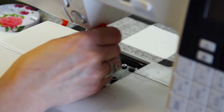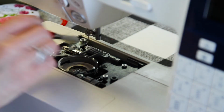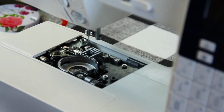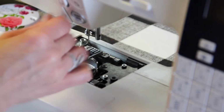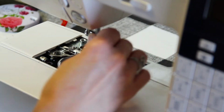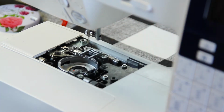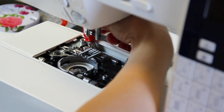Okay, I've got the bulk of it, so now I can just, there we go. Figured this was the best way to show you how dirty your machine gets is if you wait a month to do it. Again, if you have some compressed air that's moisture free, you can blow out underneath it. You can use a paintbrush as well, like a thin paintbrush, but these little angled brushes seem to work pretty good.